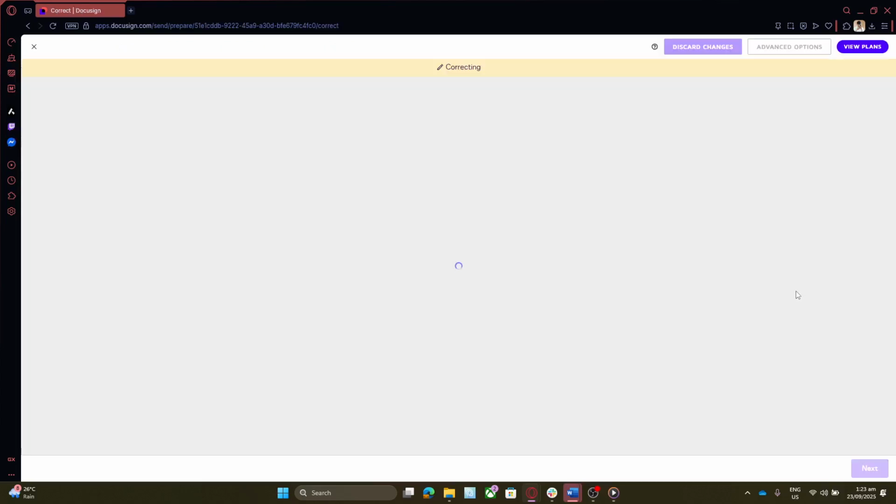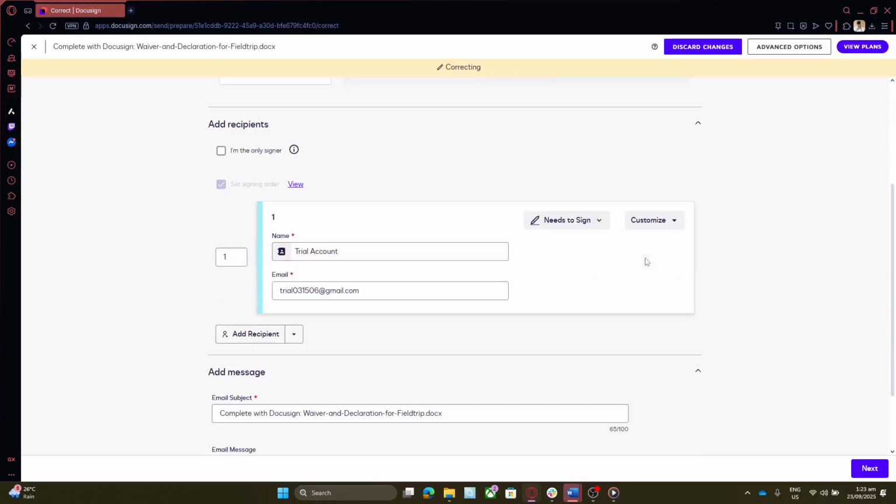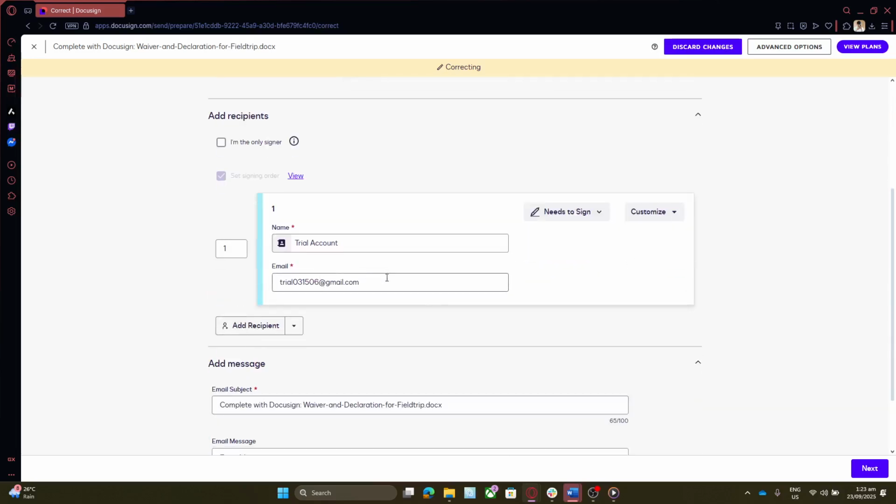After you're in the correction window, search for the email field you wish to update. This is where you'll enter the new email address. Carefully type in the correct email to avoid any further errors. A typo can lead to delays, so it's a good idea to double check the address before moving on. When you're confident in the accuracy of the new email, click Next. This action essentially confirms the changes you've made and prepares the document for any final adjustments.